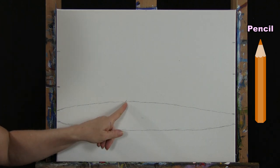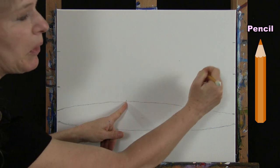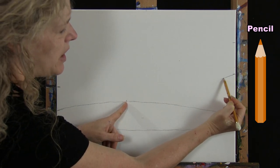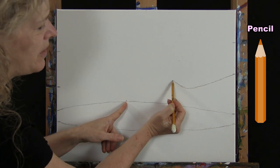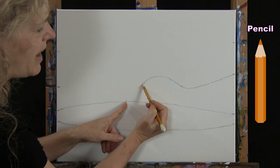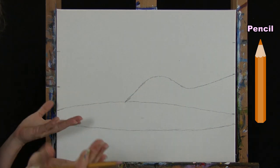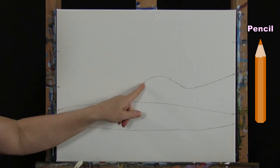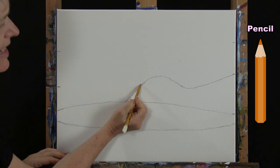So I'm gonna connect this mark to this mark here with a roly-poly hill. How I'm gonna do this is I'm gonna start here, come down, kinda like that, then go back up, and then come back down. And again, yours doesn't have to be exactly like mine, but if you can get it somewhere in the vicinity, that's great.